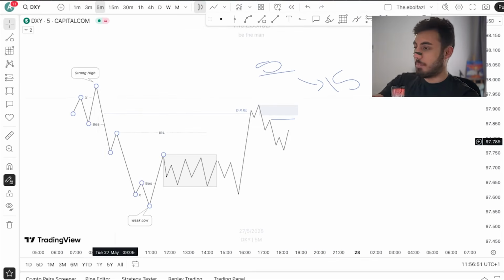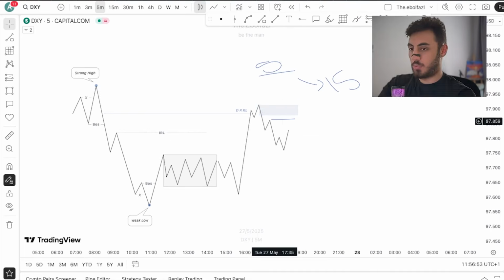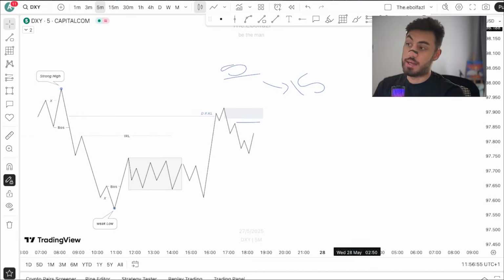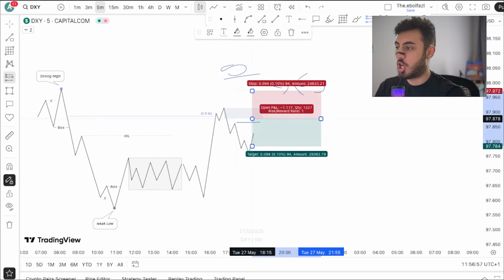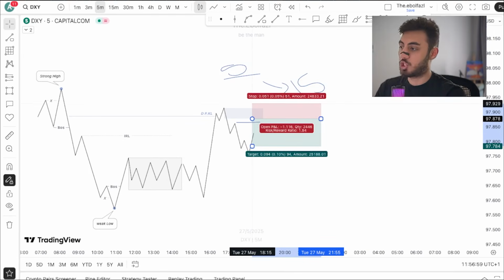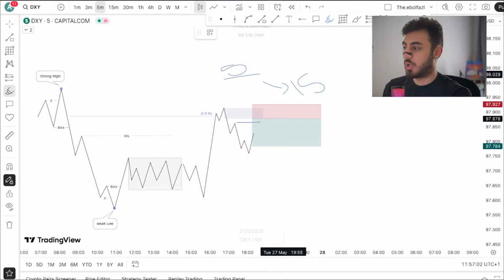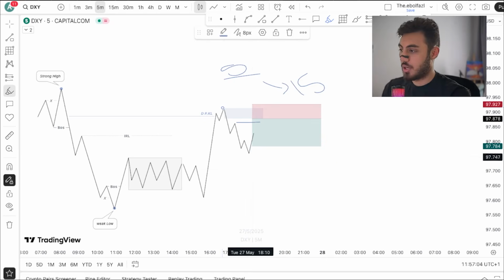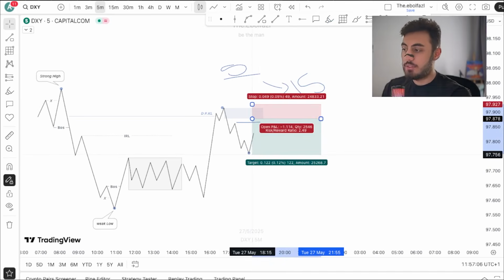So this is my major range, and this is going to be my minor range, the confirmation entry range. Now what I'm going to do in this case, I'm going to enter on the POI, put the stop loss above this small strong high or minor confirmation entry range, okay, and I'm going to go break even at, let's say, the external liquidity up this area.